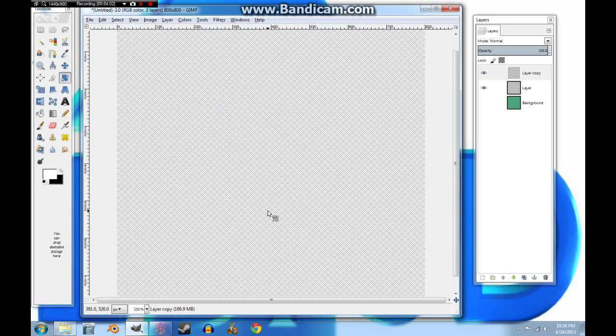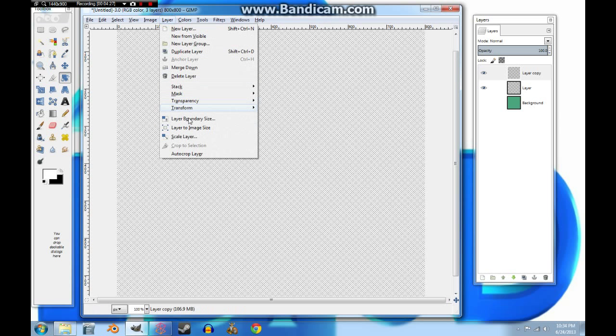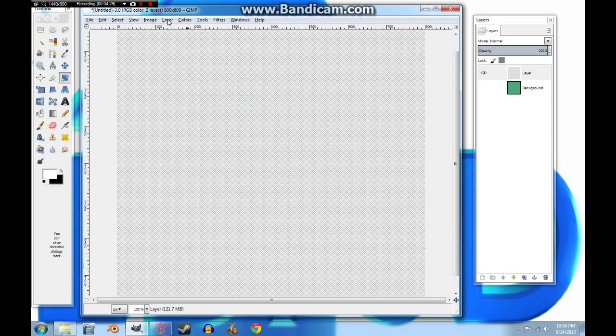And like I was saying before, you'll want to look at an example of the cloth you're trying to emulate and see what the weave is. Because a lot of them can be very complicated, but you just kind of want to get the look, because it's going to be subtle. You want really subtle, these lines end up being really subtle. So, gonna merge these two down, go to layer, layer to image size.